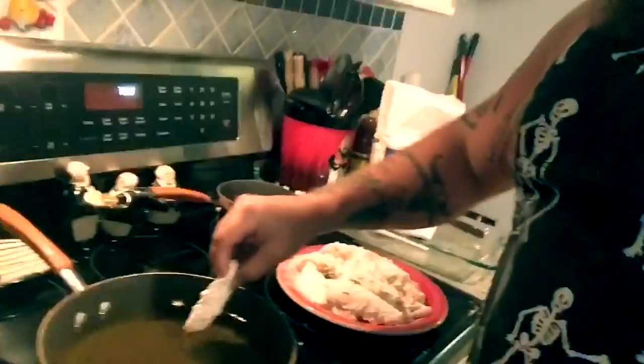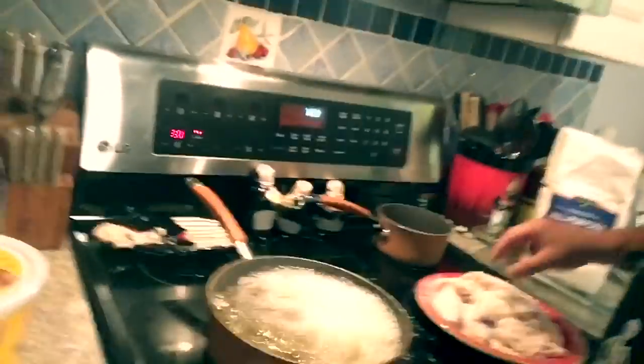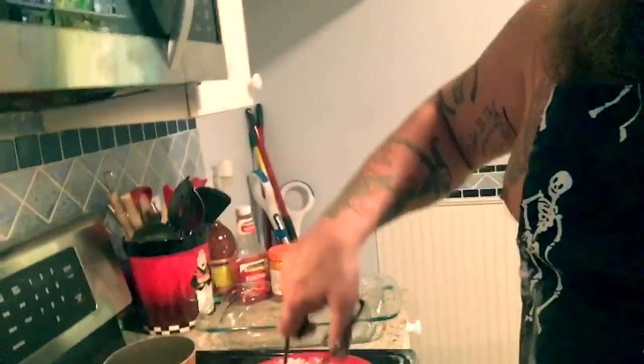You gonna drop that shit in your grease here. Make sure your grease is bubblin' like so. Man, that's gonna be good chicken right there. That's got a lot of bubbles, buddy. Now you don't want your chicken wings sticking to your plate. You gotta keep flip and flopping it around. Get that pretty golden color. Leave them alone now — don't burn on the bottom. You don't want to tear it, you don't want to ruin your chicken. And you let them bubble until you can't hear them bubble no more. That's when you know they're done.